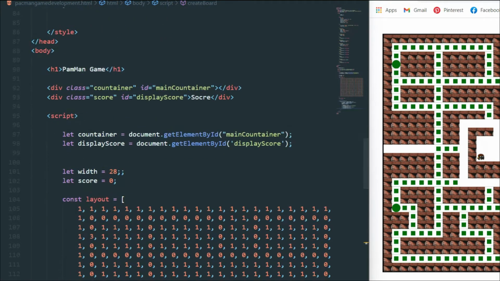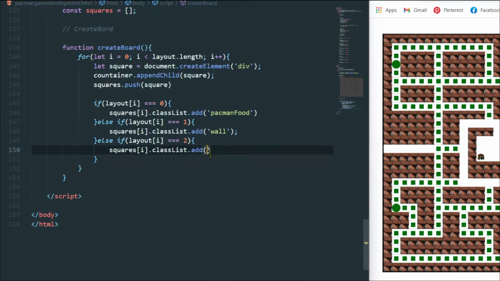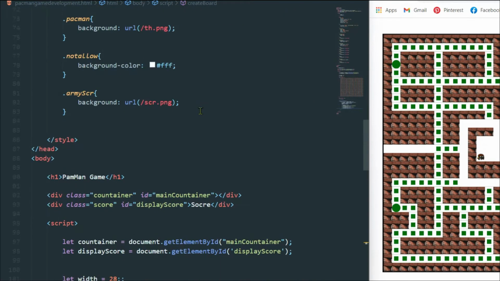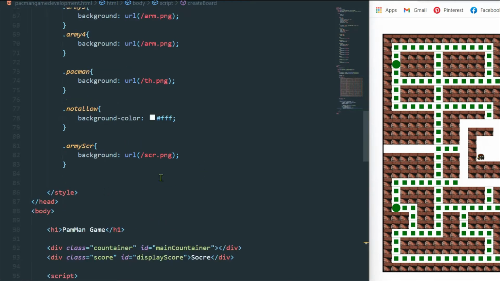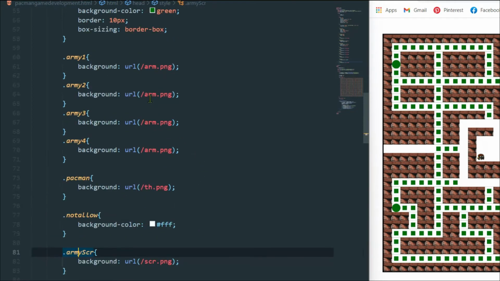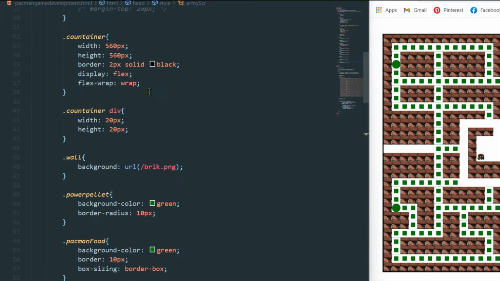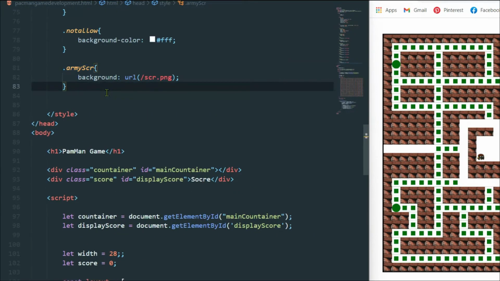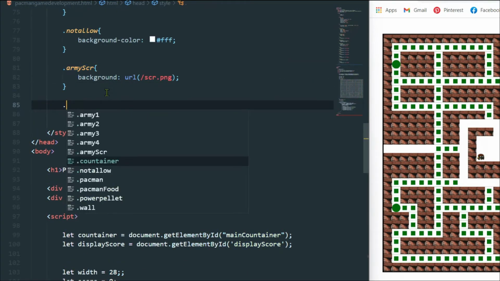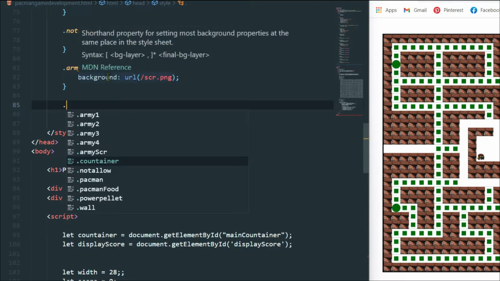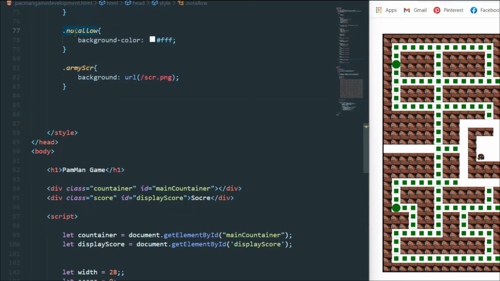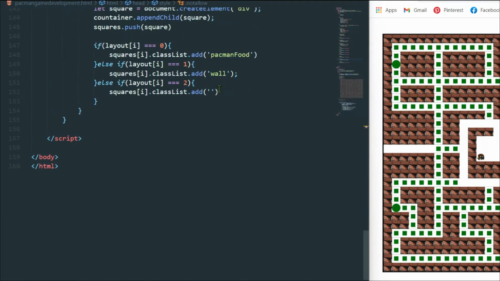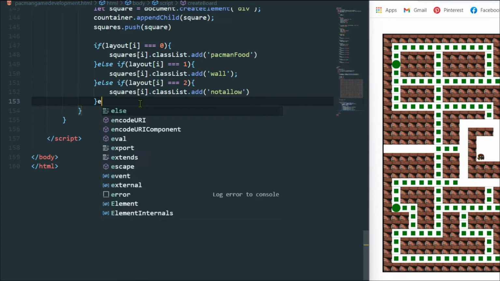So it's not a power palette, it's a ghost layer inside this. So second one is that. So I'll say this, and let's come here, and we have created a class for the scary army. I think I have not created that class, so let's create that class very quickly. No, I have created this, not allowed, this one. So let's copy this. Make sure you give the right classes to the locations, because sometimes you get confused with the classes which you have provided.